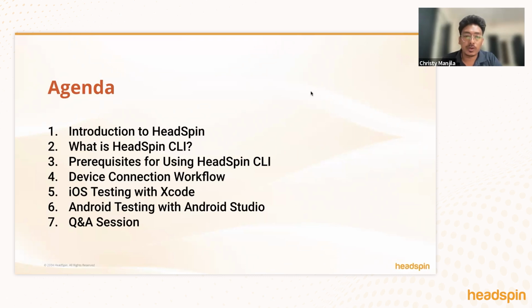Then I'll be talking about the CLI tool itself. Then I'll be showing you how to get the CLI tool installed on your laptop or desktop and how you can utilize some of the key capabilities which the CLI enables you to do. Then we'll be showing you how the device connection is taking place for both iOS and Android, and a small test case on iOS as well as Android test cases.